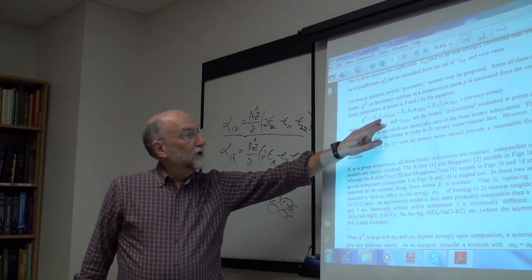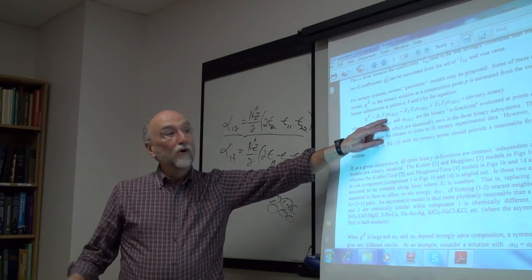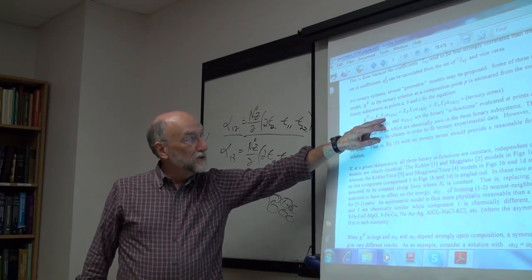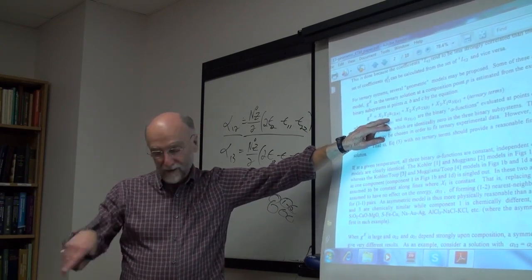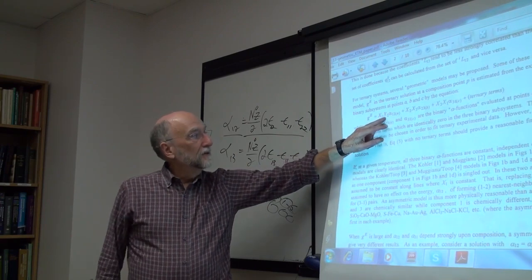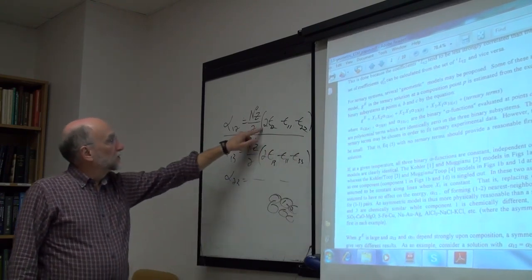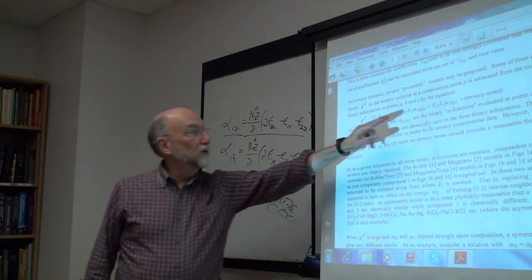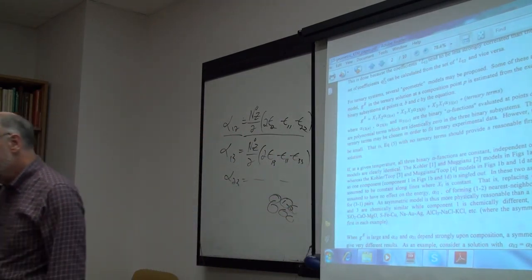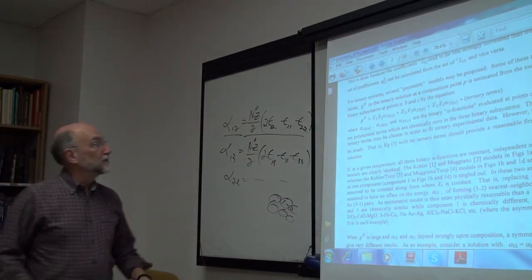x1, x2 is the probability of the 1, 2 bond, whether you're in the binary or the ternary system. That's the probability of the 1, 2 bond if it's an ideal mixer, random mixture. Okay, so if you plug this equation, this, and this into this equation, you have the regular solution for the ternary system in which you would have the same assumptions.